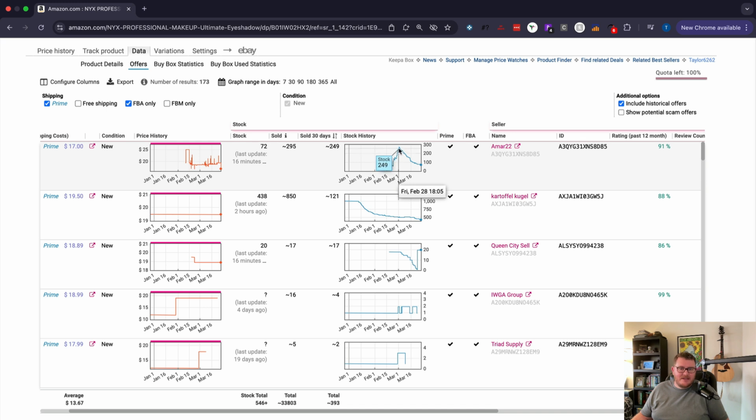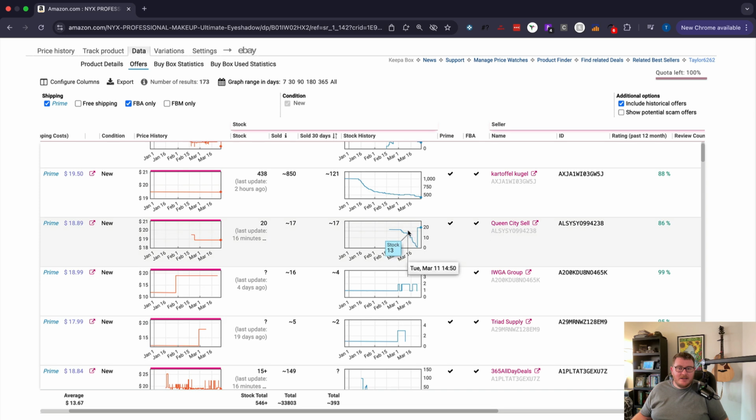Natural movement. Okay. This seller had 249 units, and you can see that they just slowly kept selling off their inventory to now where they're at, about 77 units or so. Right. They are selling this very quickly, right? This all happened within about a month's worth of time that they came in with all this inventory and have dropped down. So that gives me even more information to go off of, which is like, hey, maybe buying 20 of these might be a little too low. If I have a supplier that I can order a ton from, maybe I should go a little bit deeper with this, right? I see the second offer here also selling very well. Okay. Their products. Same here.